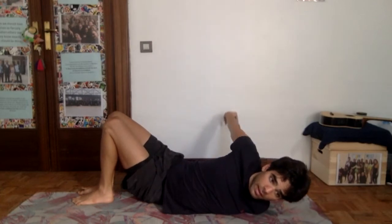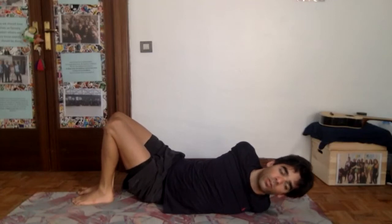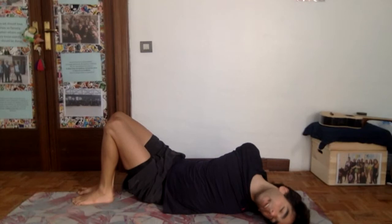If you want to go deeper, bend the right knee, maybe bend the left knee. If you want to go deeper, pull the shoulder blades down the back. And you can even bring the arm all the way back and maybe bring the hands together, press the palms, push the chest forward, pull the shoulder blades down. You can again relax the head. And pull the shoulder blades down, pop the chest open, inhale deeply.